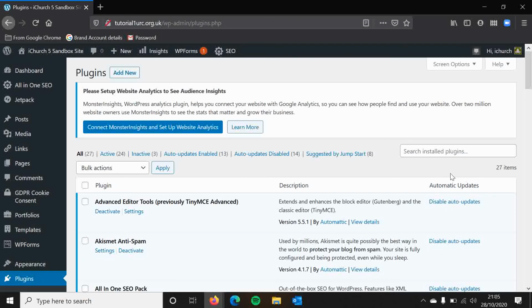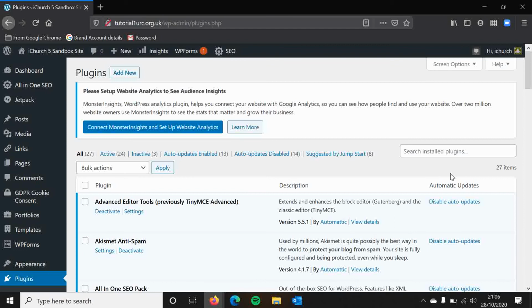By default, it won't auto update. The reason for this is that sometimes updates aren't quite what the plugin editor intended for them to be. So it could be incompatible with this latest version of WordPress. And what you want to make sure is that when you update a plugin, if it changes your site, then you can just remove your plugin. Whereas if it's auto updating without you knowing, your site could suddenly go down or it could encounter some issues and you wouldn't know why that's happened.